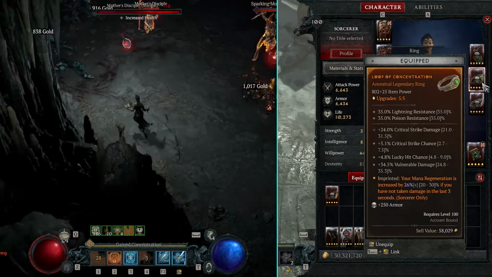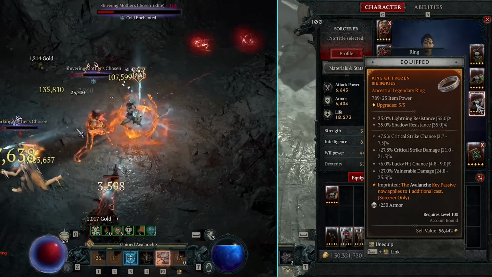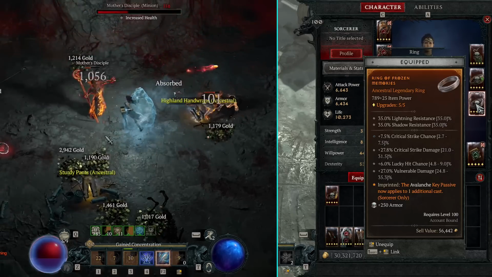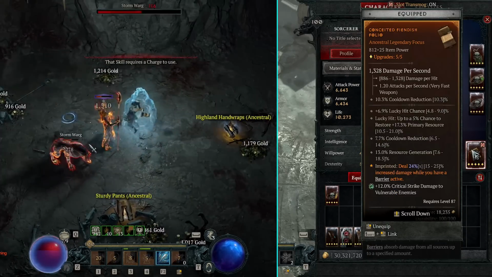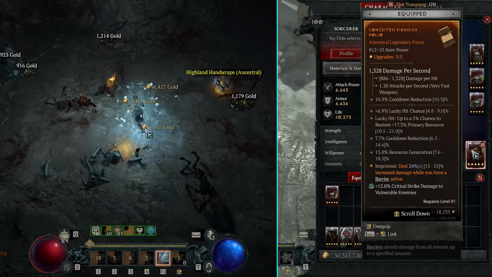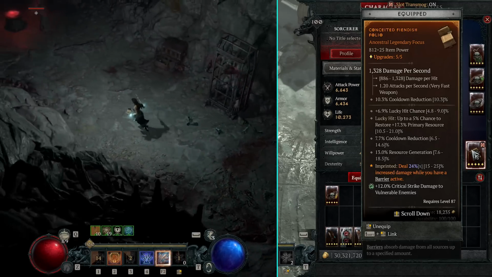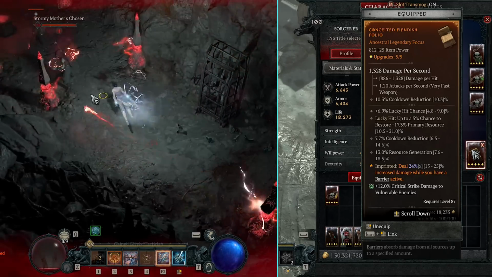regenerate really quickly. And the second ring's legendary aspect is the Avalanche key passive now applies to 1 additional cast. This just increases my damage for my Ice Shards. And last but not least, the offhand. The stat you're looking for is damage and cooldown reduction. And the legendary aspect I have is that you deal 24% increased damage while you have a barrier active.